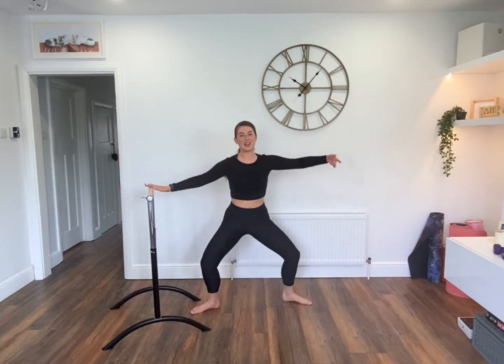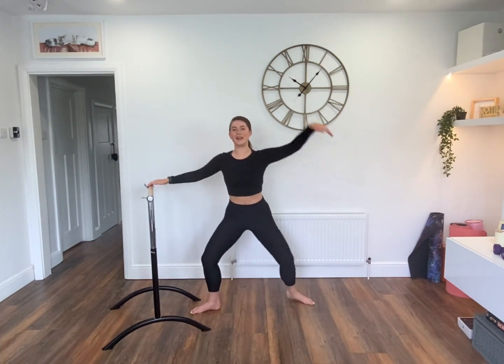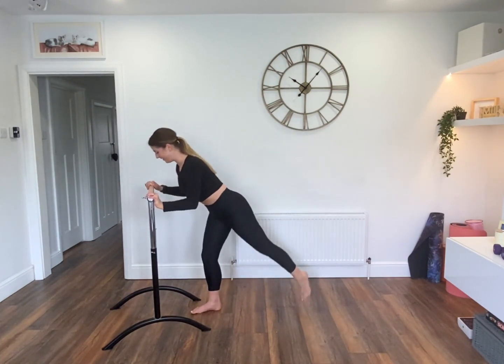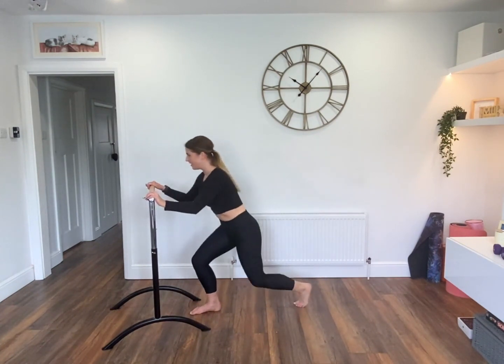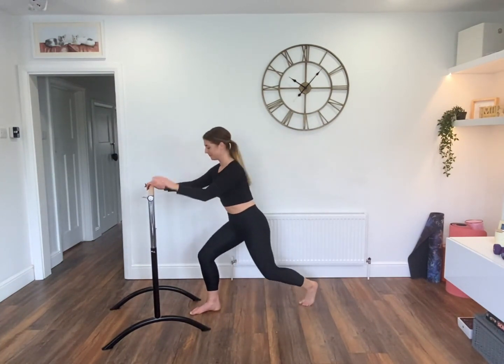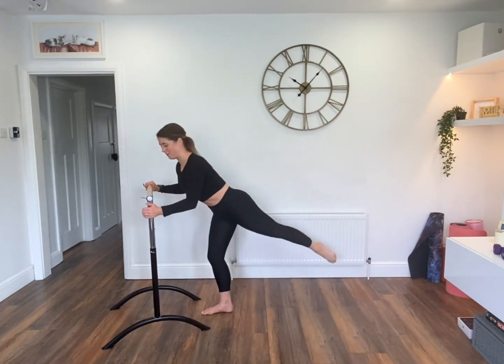And that inside thigh now is going to be sculpting as we go. Give me 3. You have 2. Last 1, now stay facing your bar here.